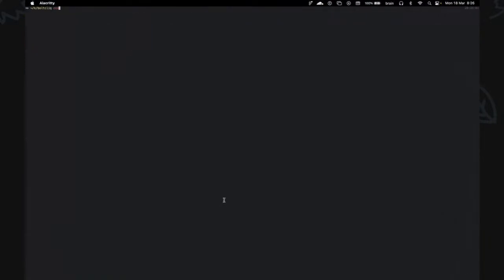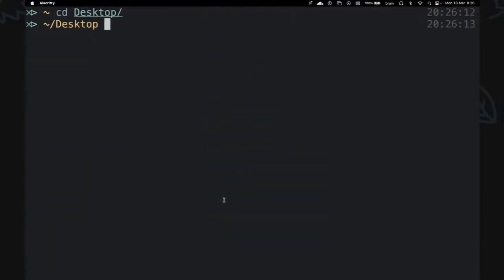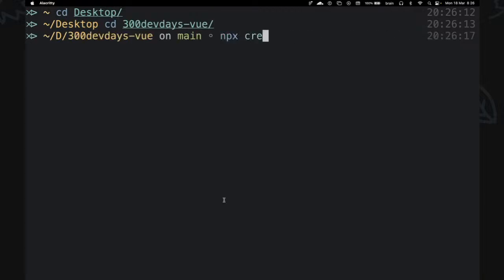Let's do cd, zoom in a lot. Okay, good. So we can just go to desktop. Let's go into the 300 dev days view folder. So you can just do npx create. Let's see, what's that command again? I keep forgetting that command.